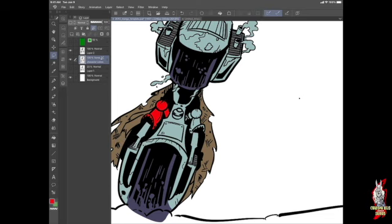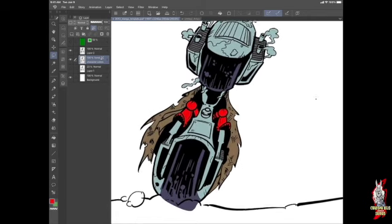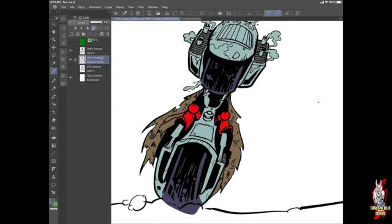So if you're not quite familiar with what's going on, or if you need a refresher course, this is one of the last pages before the big fight with the Holy Slayer. Mad Dog is jumping the snowy hill and he's going over the Holy Slayer's head, and when he hits the ground, they start fighting in a melee.